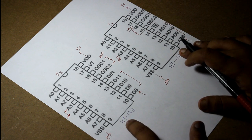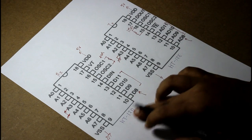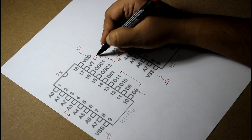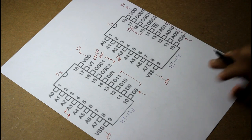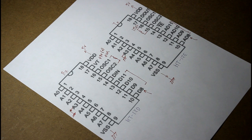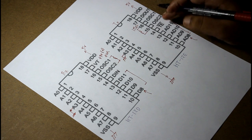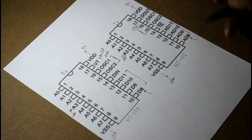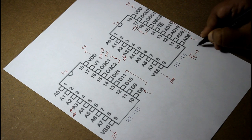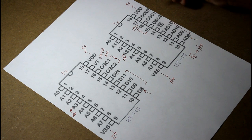Whenever the transmission can happen, that means the ICs are connected with each other, the VT pin of HT12D, that means the RX IC, will be high, that is plus 5 volt, whenever the transmission and receiver part of the system is working properly. Now this TE pin enables the transmission process. That means you have to connect the TE pin. I'm writing here, the TE pin will be grounded to start the transmission process. So it will be grounded.